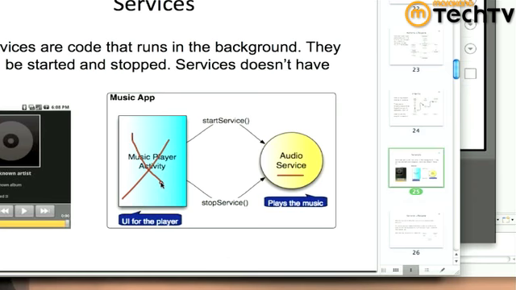So if this guy comes back again, so now it's alive, and it says stop or start service, it's talking to the very same service. So the work is not redone. It uses, yeah, exactly. It uses the same service. Yes. Question in the back.